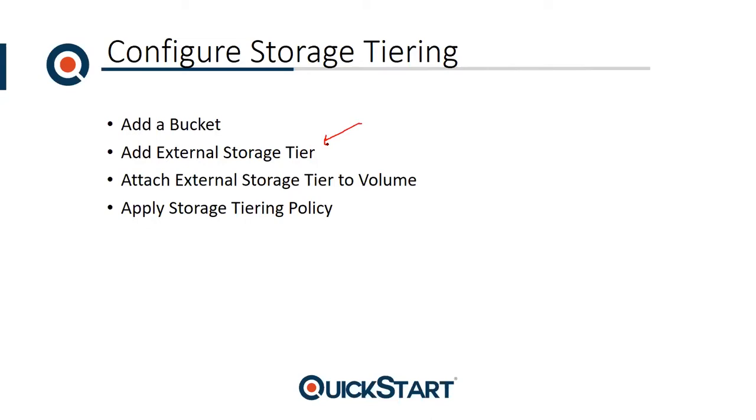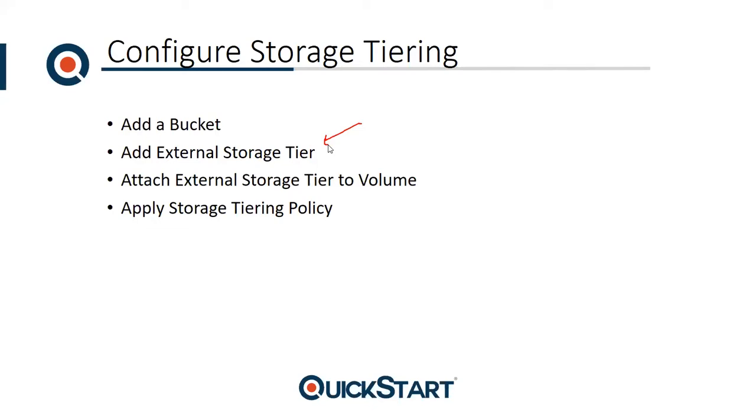One of the things I'll mention again here is that for all flash systems, you get about 10 gig that you can store for free without having to have a license for this, like through AWS. But for anything more than that, or if you are using FAS systems with all SSD aggregates, you do need a license for integrating with AWS or with Azure. For StorageGRID, you don't. So that's the external storage tier. I can't even configure AWS as my external storage tier on my FAS system unless I have the license for it. So just FYI.